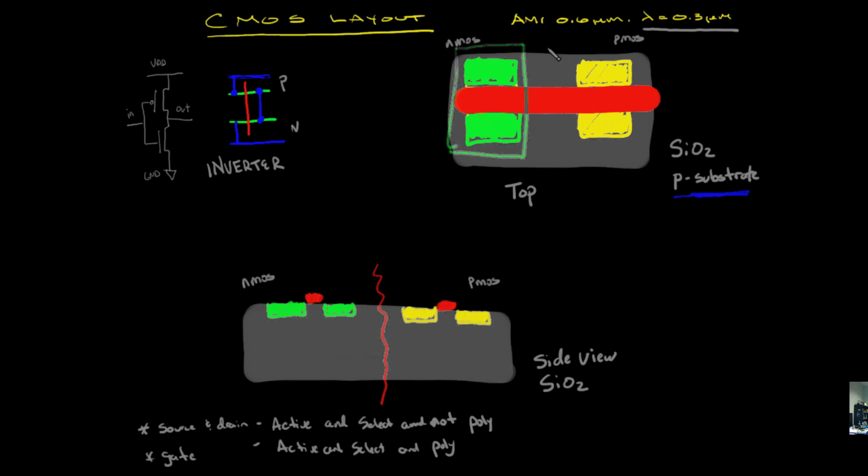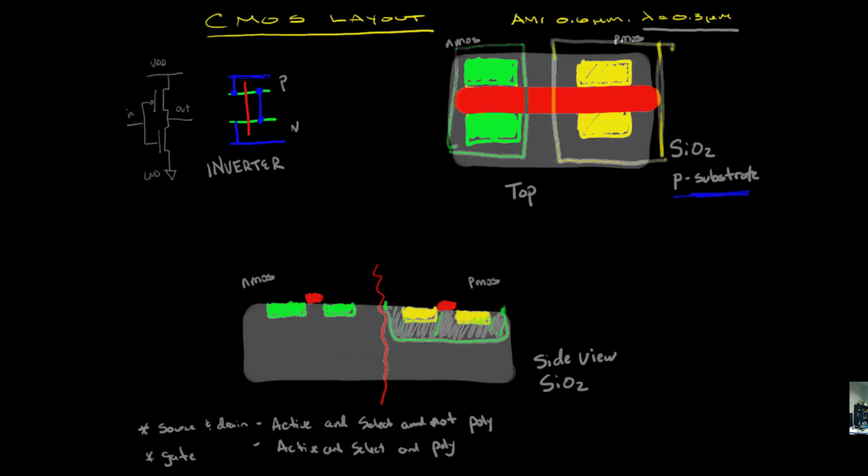The trick about the PMOS is it needs a much larger select layer. And the reason why it needs such a large select layer is because we have to dope an area around the PMOS to make it an N-type, so that this channel here becomes an N-type. So effectively we're going to have this area in here become an N-well because of this region here. So all underneath here, this is going to become an N-type.